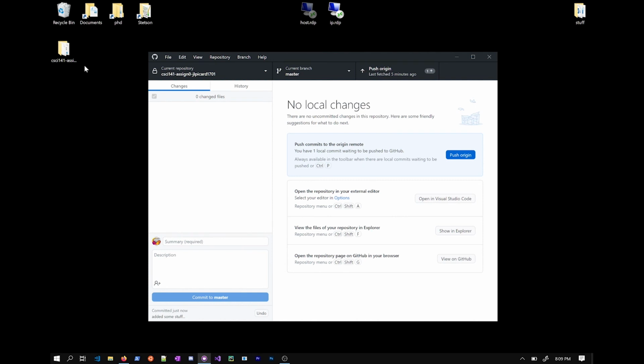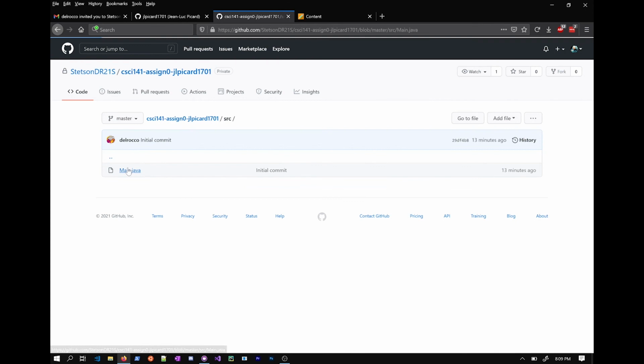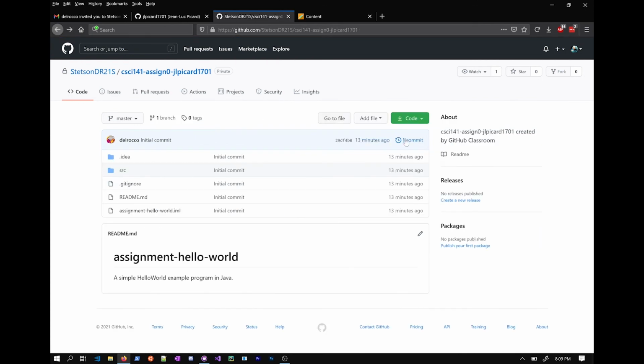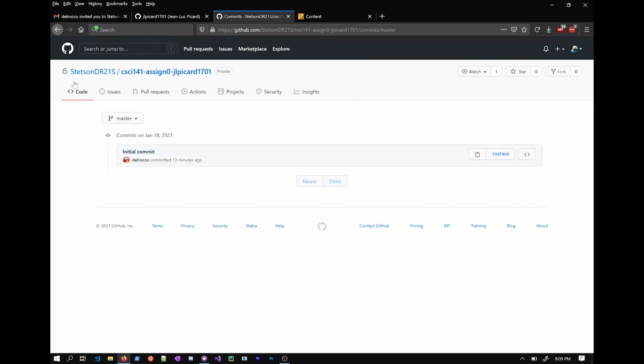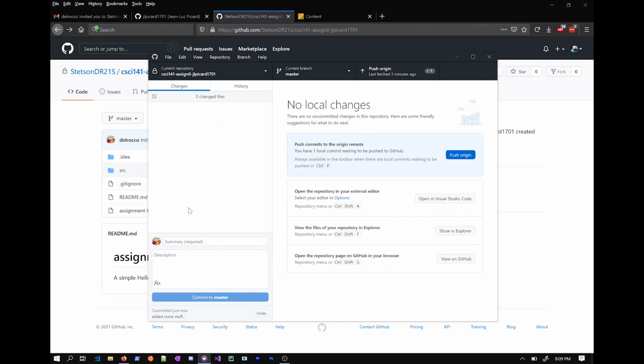see my changes yet. If I go back to the repository on GitHub and we look at the latest source code, it's still what was there before. After all, there's only been one commit so far, it's saying, right? This was the initial commit by the professor. So we committed that in locally. Now we need to push that.